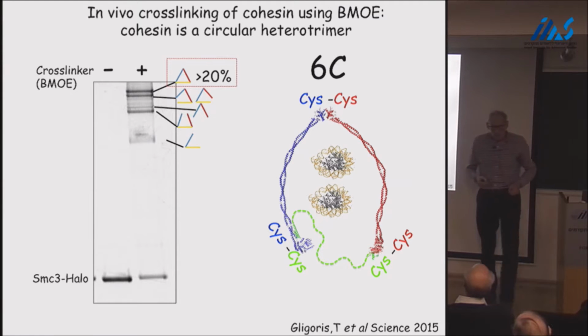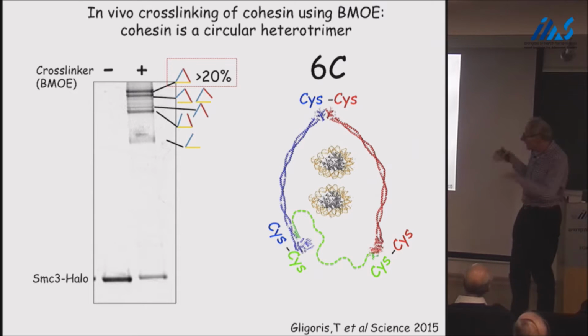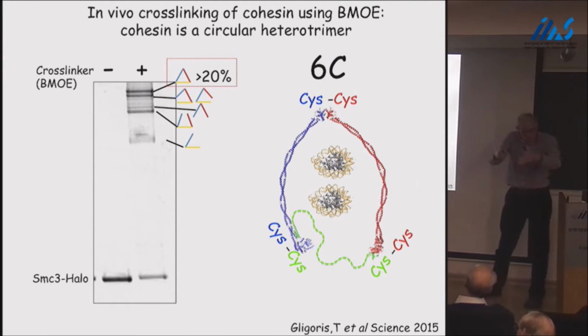Okay. These are naturally occurring systems? No. We had to get the crystal structures and then put the cysteines in. The cysteines we had to show were functional, and we built a yeast strain in which we put in 6 cysteines. Actually, one of them turns out to be a natural cysteine, which is quite fortunate. But 5 of the 6 were unnatural cysteines.